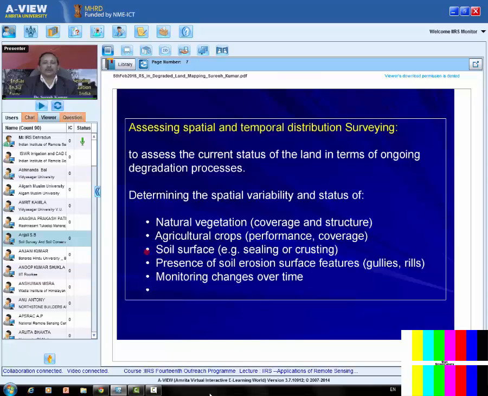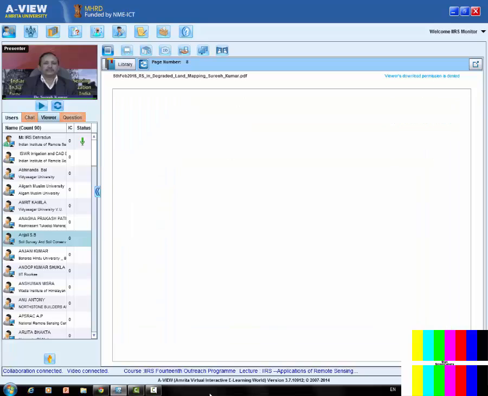Because of degradation, the soil surface becomes hard, crust formation takes place, and surface sealing takes place, because of which infiltration rate is reduced. Presence of soil erosion surface features we can see. Monitoring changes over time, what degradation has occurred with time, can be assessed with the help of remote sensing data.